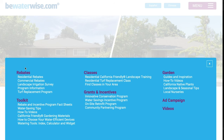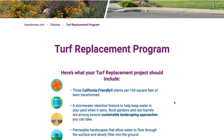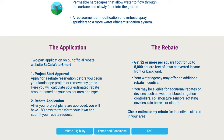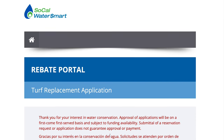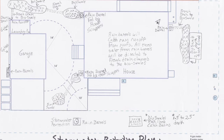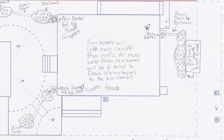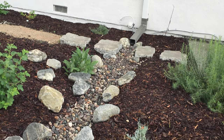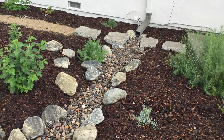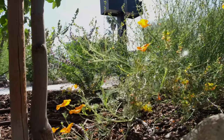At this point, we applied to the Lawn Removal Rebate Program through the Los Angeles Department of Water and Power. We recommend you go to the website of your local water district to see if there is a turf removal program in your area. Here's our stormwater retention plan. As you can see, it's not very sophisticated, but it got our application approved. We couldn't have done this garden without the lawn rebate program. It paid for the plants, rain barrels, mulch, and irrigation.